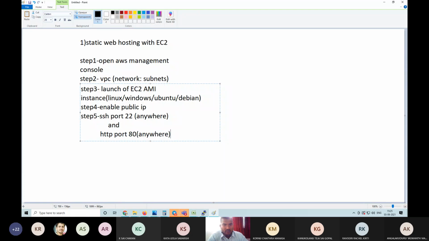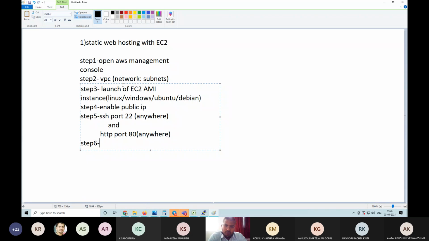For example, if your friend wants to see a website which you have created, you can ask your friend to share their IP address by running ipconfig. They can see their public IP, and you can give that public IP, so that only your friend can see the website which you are going to launch, right? So in this class, we are giving access to everybody, so we have to give anywhere, right?